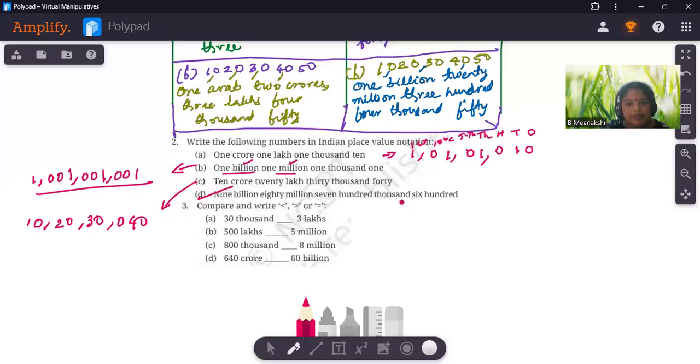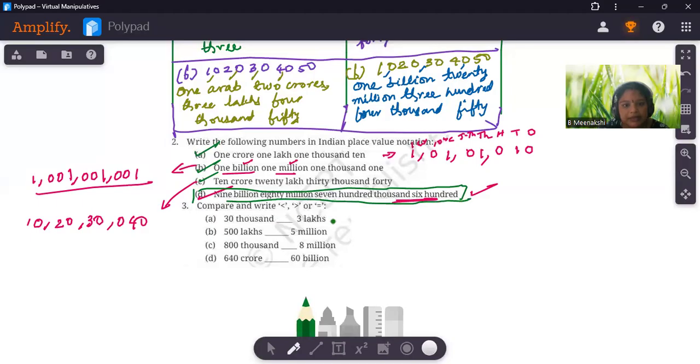So try this D part as the answer. I'm leaving this D part for you to comment on the answer. You try the same way, you'll be able to do. I'm sure. I have given you answer for A, B, and C. The D part I have left it for your answer. Now let us see the comparison part. Now we have to compare this.